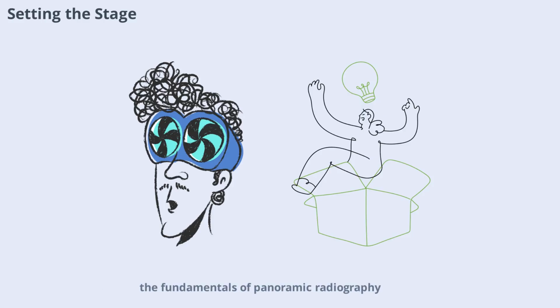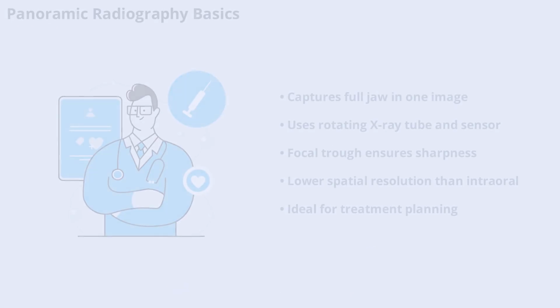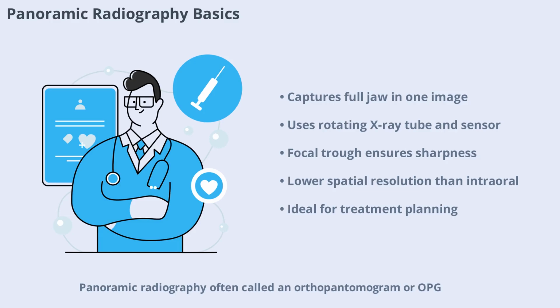Let's begin by understanding the fundamentals of panoramic radiography. Panoramic radiography, often called an orthopantomogram or OPG, is an extraoral imaging technique that captures the entire jaw region in a single image. Unlike intraoral X-rays, OPGs use a rotating X-ray tube and sensor to scan the patient's head, creating a comprehensive view of teeth, jaws, and surrounding structures.